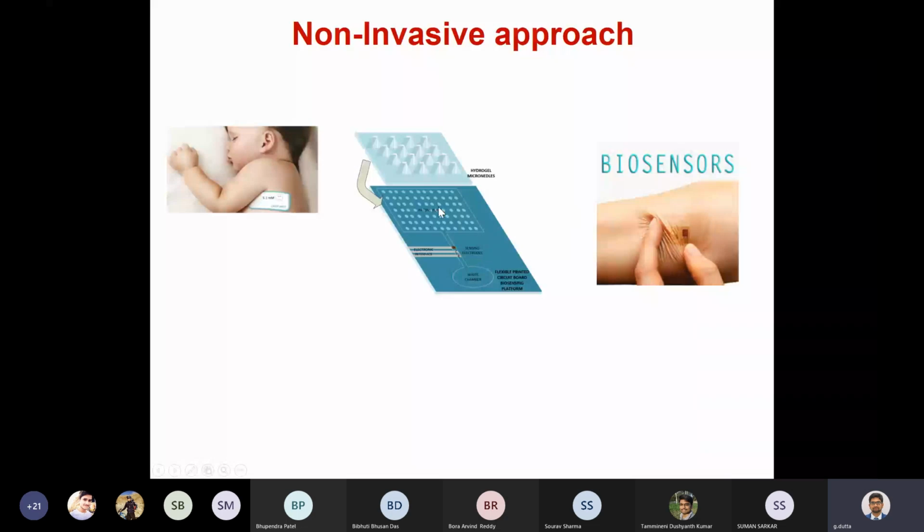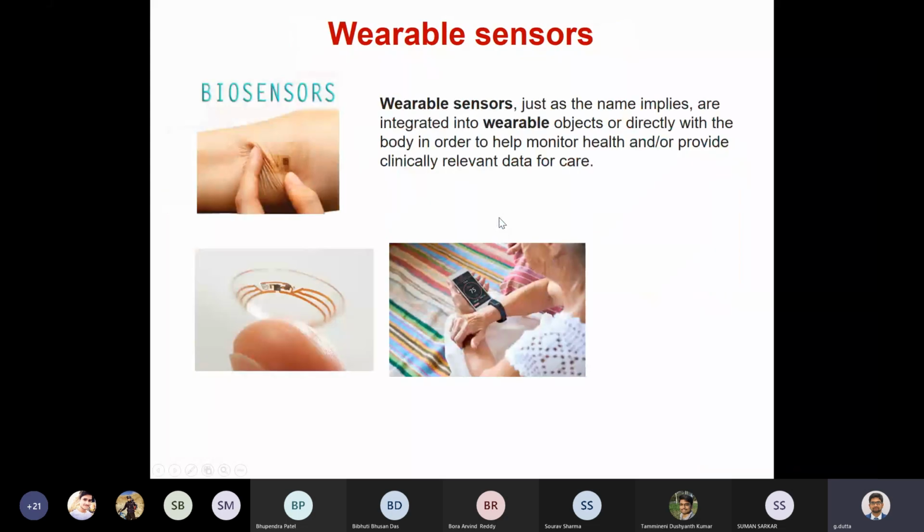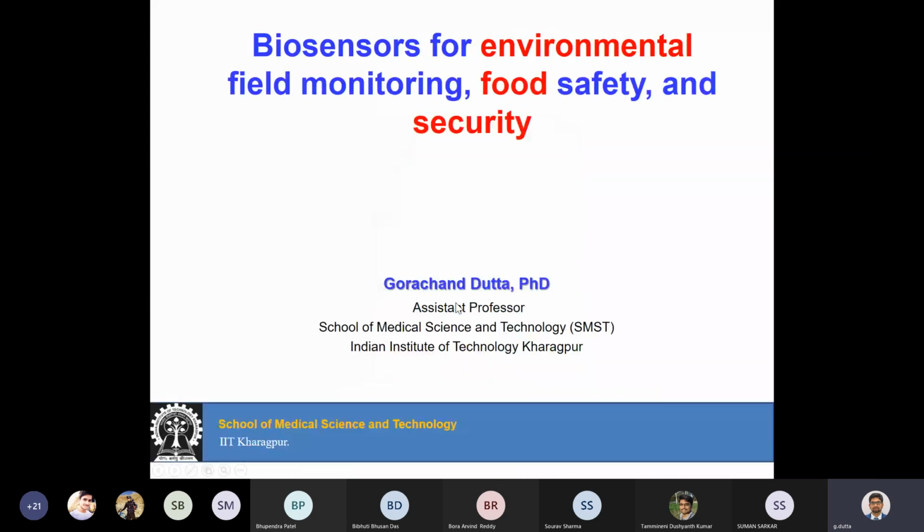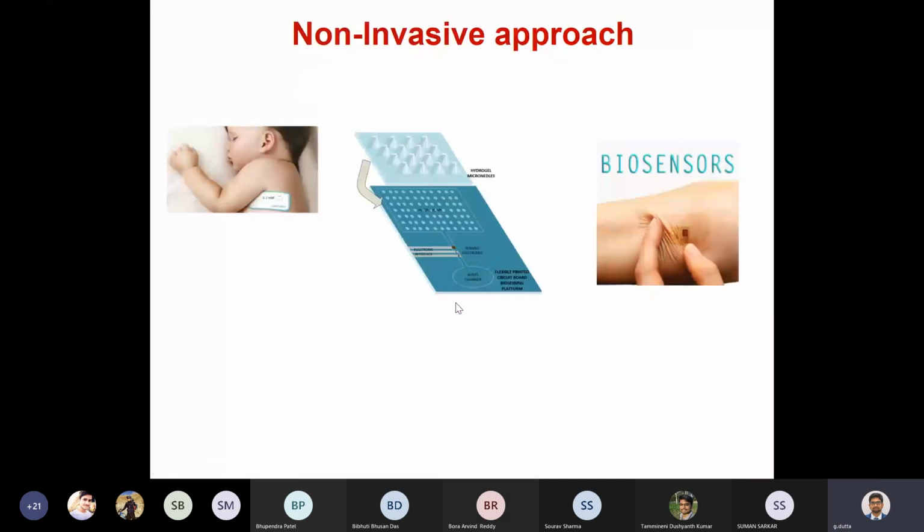But most of the time people are using the microfluidic channel. Why? If you use the microfluidic channel, you don't need a large volume of the sample, and also not much reagent. You can use a very small amount of reagent and sample, because this channel is very small, very thin, right? So maybe if you drop 5 to 10 microliter, it can easily come to your sensor area.